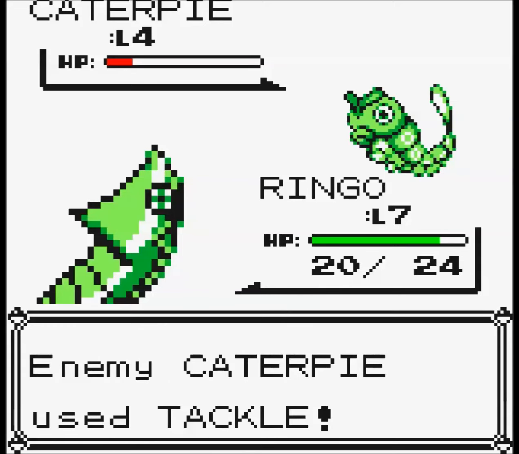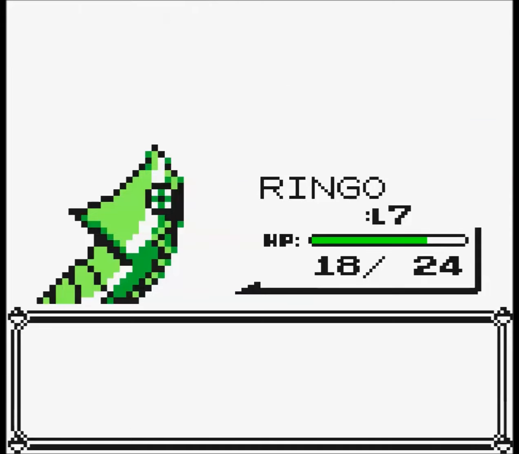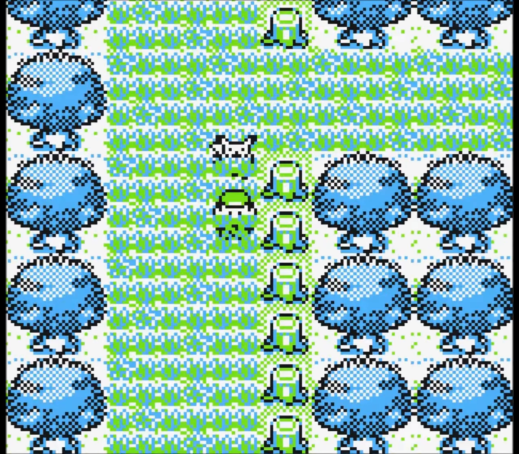Alright. Almost done with this. And there you go, a critical hit to finish it off. A good 30 experience points, so just enough to grow to level 8. Look at those stats. It's got twice as much defense as it has attack. Or, well, almost twice as much.